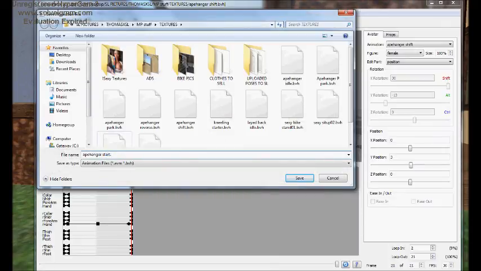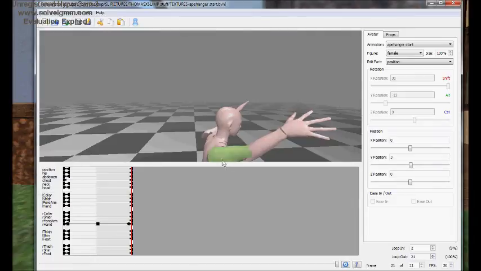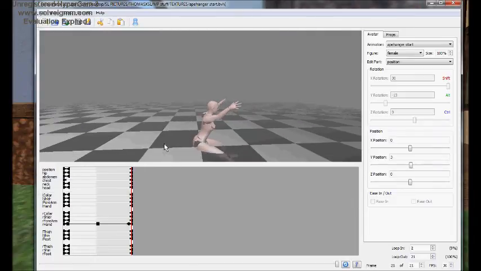Apehanger start .bvh and save. And there we go. So now we got drive straight, idle, park, turn left, turn right, start, and shift. And I think that's it. There may be other poses inside the ACS script that are available, but I haven't seen them. That's the extent of the poses I've seen.